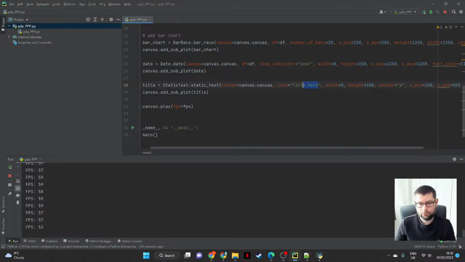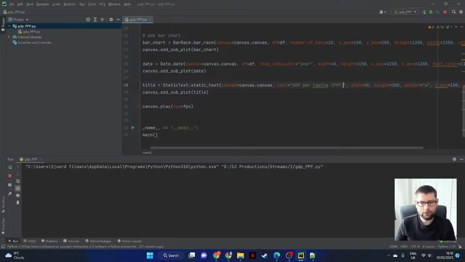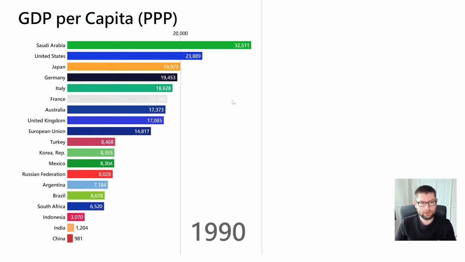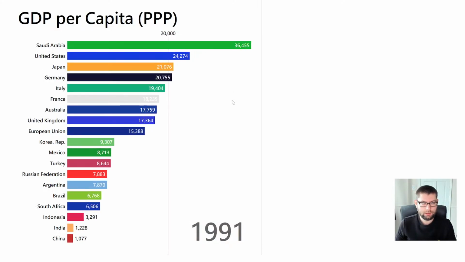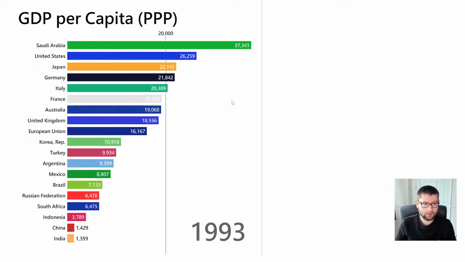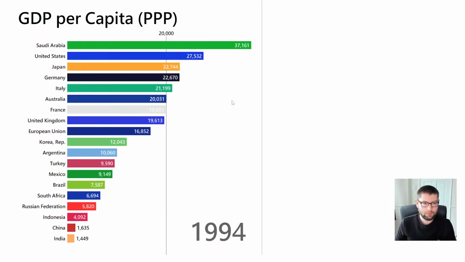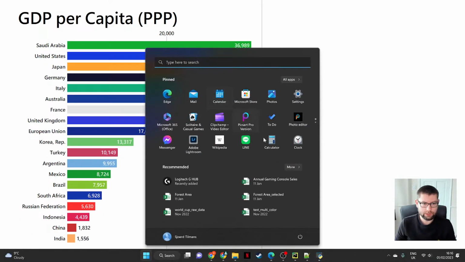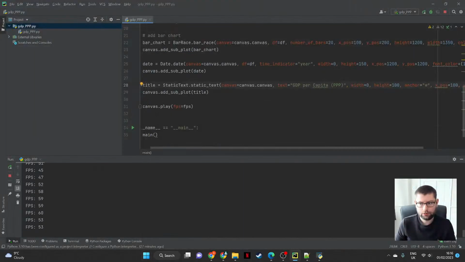And here we can now define our title. So GDP per Capita PPP. Let's see what that looks like. PPP. That looks quite nice. But maybe we want to actually center it.